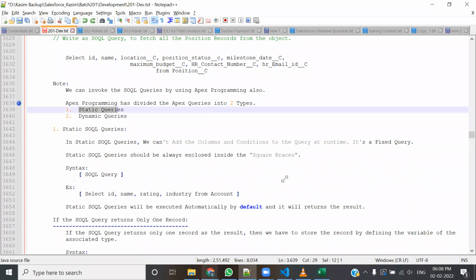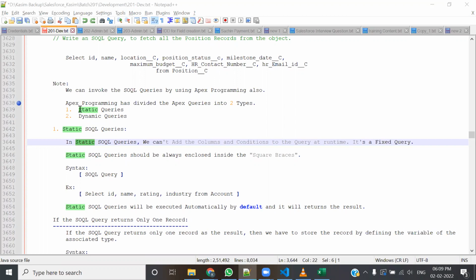Okay. So, let's understand a few things related to this and then we will take examples on static queries. What is the meaning of static SOQL? The word static means constant. Something which has been defined and which cannot be changed in the future. You cannot make any alteration. If there is an entity which cannot be modified in the future, that kind of entity is called a static entity.